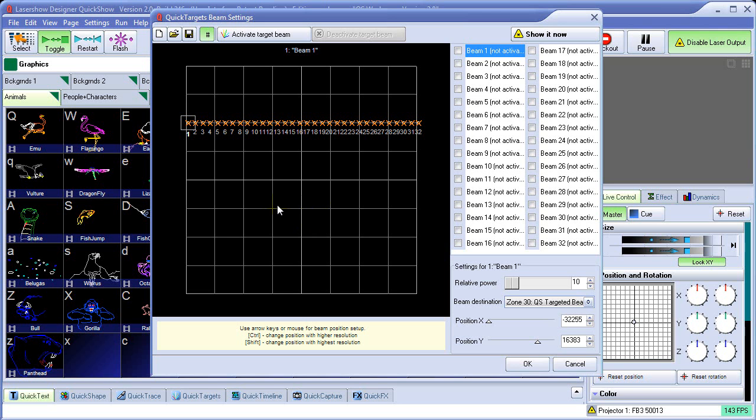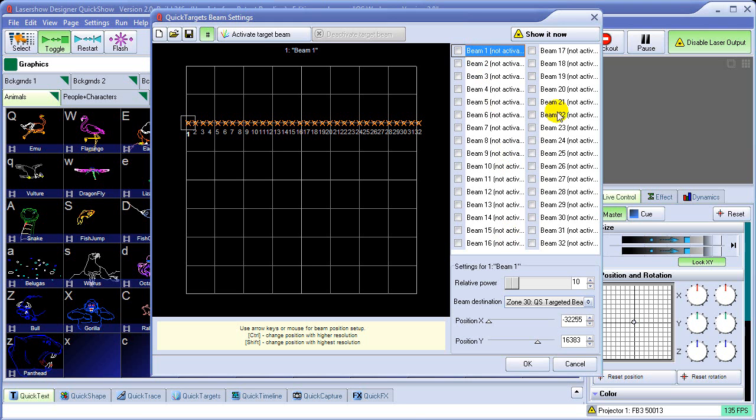Just because you agreed that you understand what Quick Targets are and the hazards associated with it doesn't mean that Quickshow will actually enable all of the beams and all of the locations at once. Instead, each one of these beams is disabled by default, and you have to enable it and then adjust its position one by one.